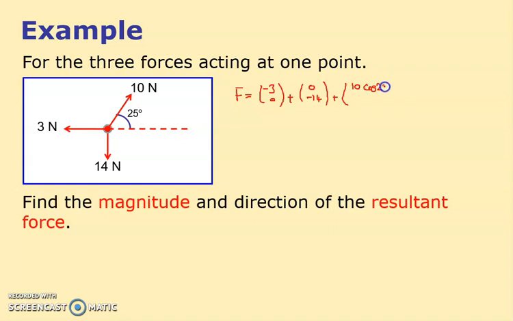And this third one, just be aware it's going in the i direction, it's 10 cos 25, and in the j direction, it's 10 sin 25. Once you've realised this, it's coses across and sines up and down. As long as they give you the angle to the horizontal, this is relatively easy. 10 cos 25, don't forget to take away the 3 from before. I get 6.0631, I'm going to give it to a couple more dp's than I need. I'll do the other one: 10 sin 25, take away that 14. More going down than up, and that's minus 9.7738.